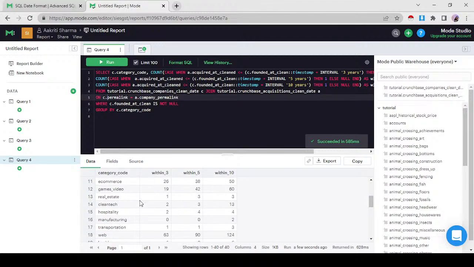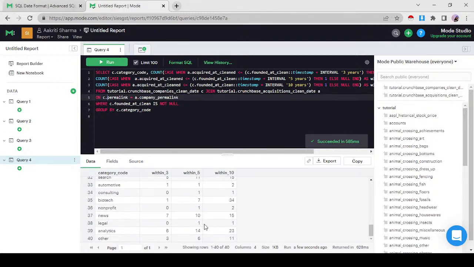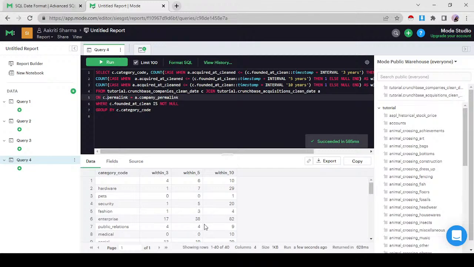Now you see, for every category you have how many companies were counted, how many of them were acquired within 3 years, within 5 years, and within 10 years. We made use of that using a condition that the acquired at date is within or equal to an interval of 3 years, 5 years, or 10 years starting from the founded at date.